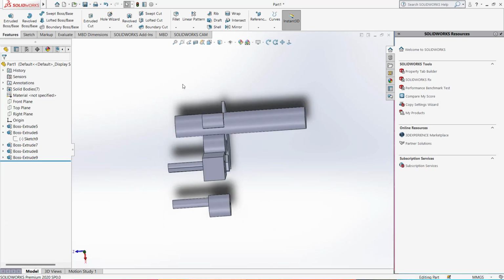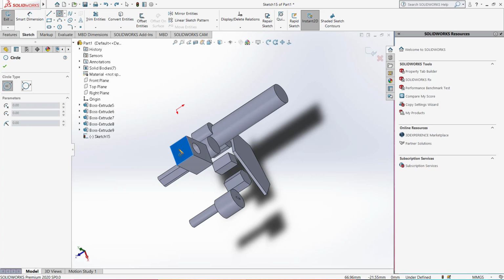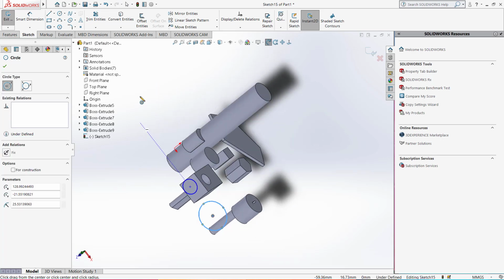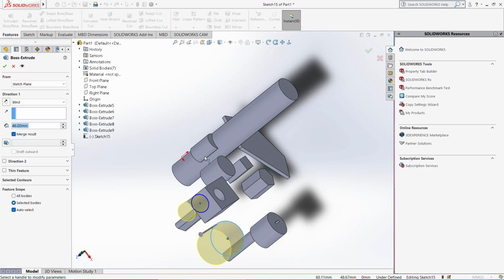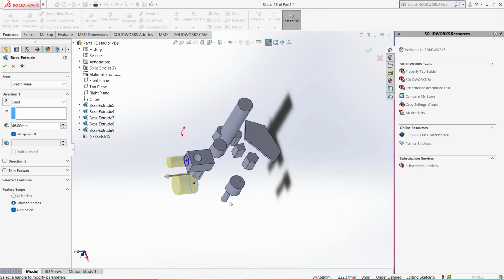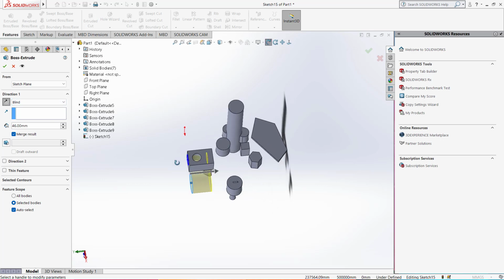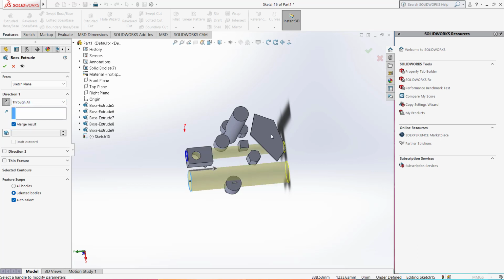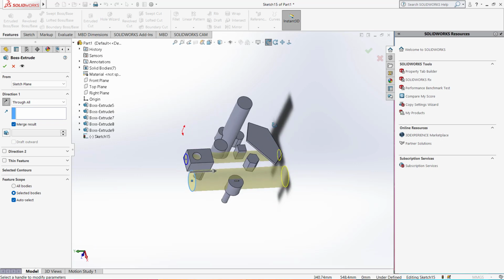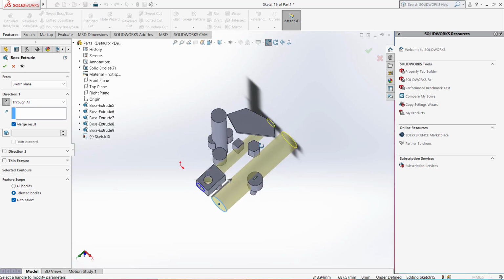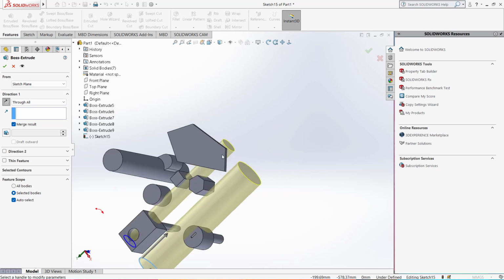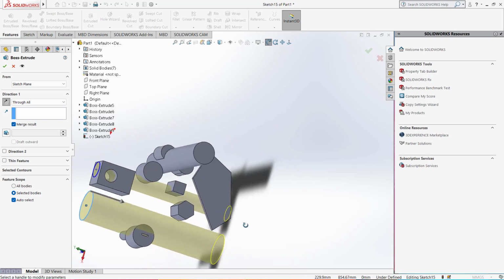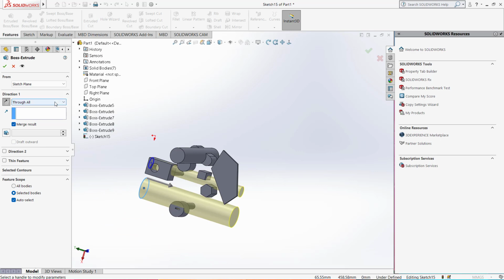Alright, so let's do something else. So say we create just a circle here and another this way, and we extrude. I'm going to change the direction, and I'm going to say for the first one that it should go through everything. So once there's an obstacle, go through it. You realize it ends exactly where the obstacles end. It's going through all, right?